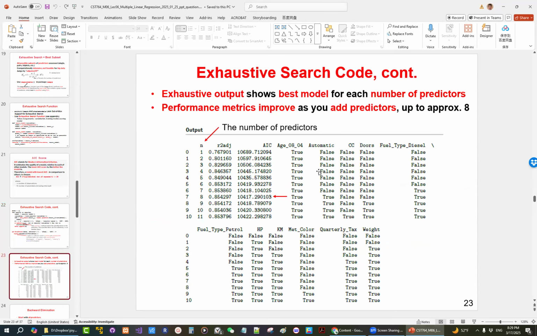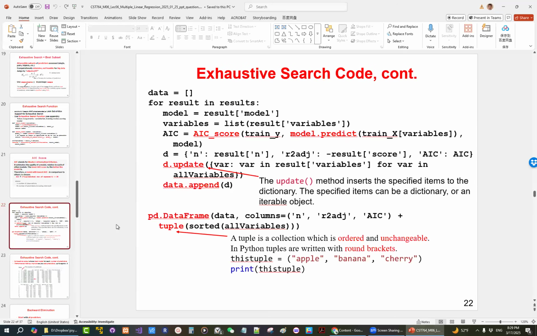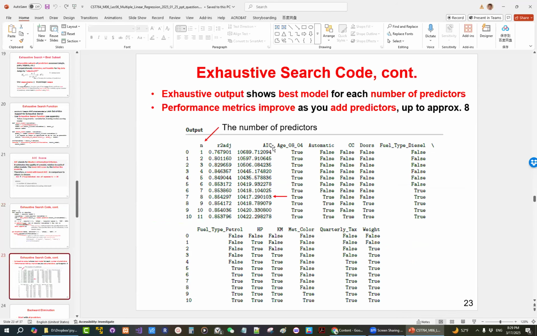So we can get results like this figure. You can see the n column and then R2 adjusted and AIC, which we defined here in d. Also we have the individual variables, all the variables from the original predictors data.